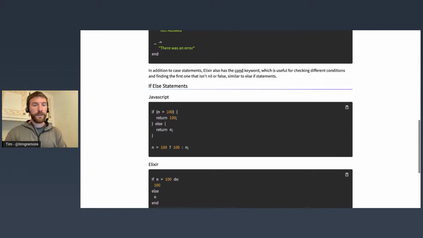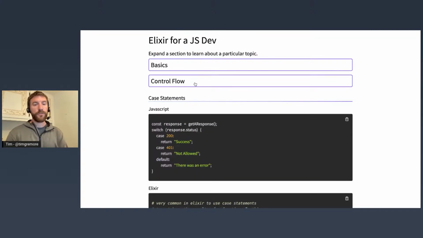And okay, let's see. Control flow. So there's an additional control structure in Elixir named the with block. It's very useful. There's not really anything in JavaScript that is comparable, so we left that out of this example, and it's a little bit more complex. But I just want to put a plug for the with block because it is very useful. And as you get to know some of the more similar case and conditional if else, you're likely going to want to dig into what the with block is all about.